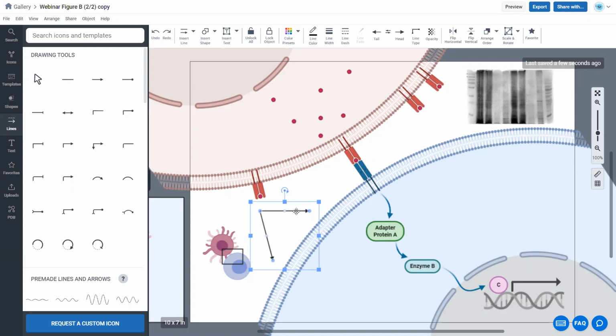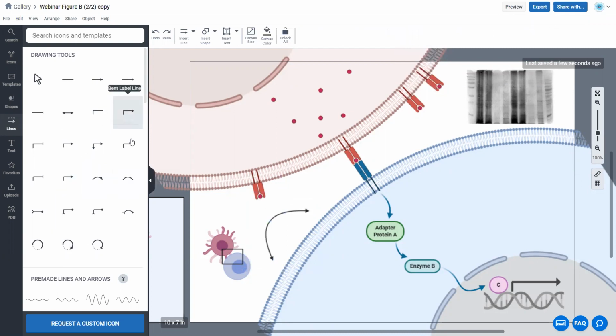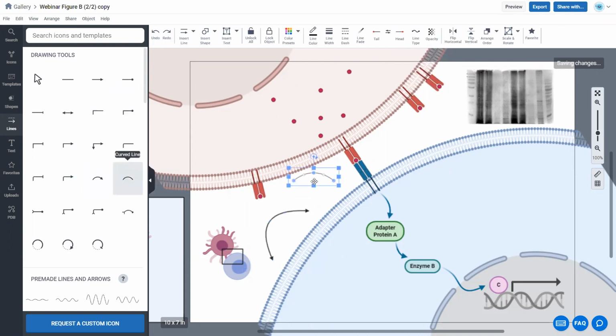I can't use it. I need it to be curved. There are a few different solutions. One is to go to line type, change it to a curved line, and voila, you can do that. Another option might be to simply add a curved line and then add arrowheads to both ends, as you can see here, and now you have a curved line with double arrowheads.